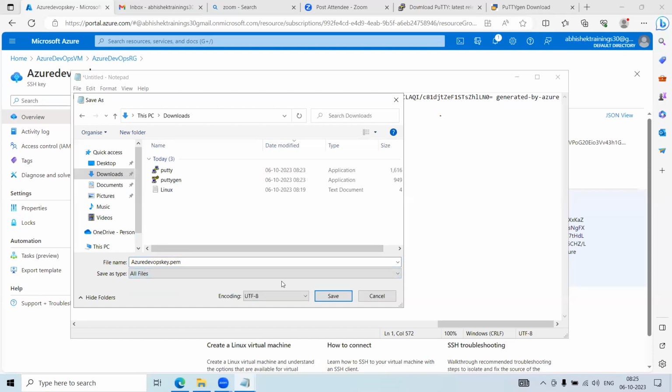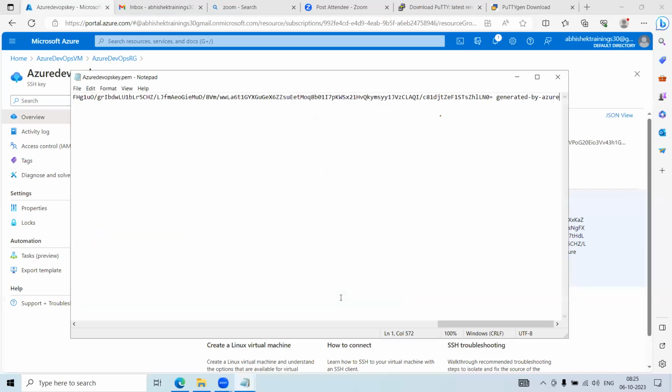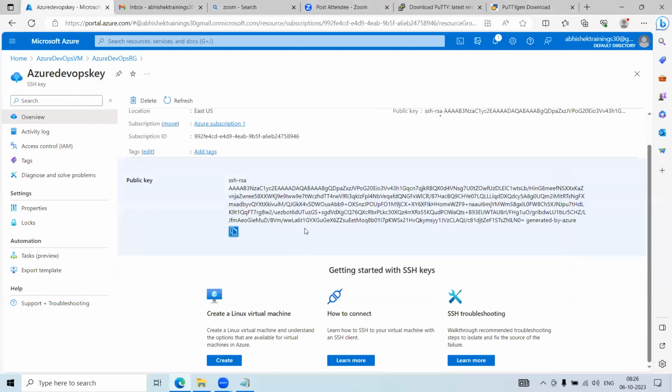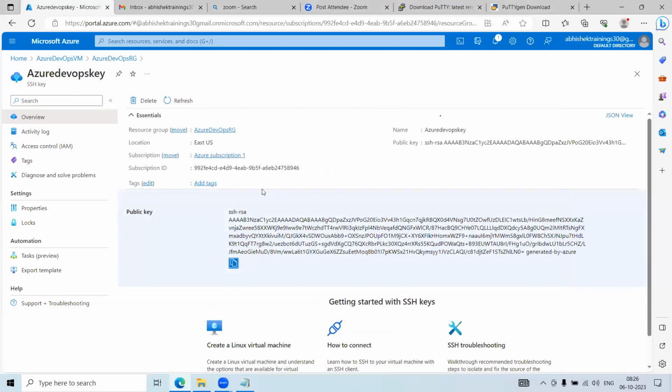Select all files over here and save it. There's no option to export or download this, so just copy and paste it in a notepad and save it as a PEM file.